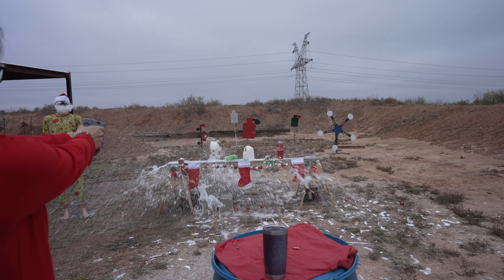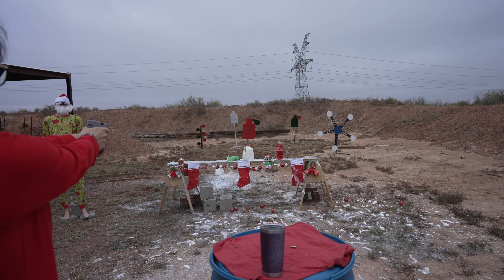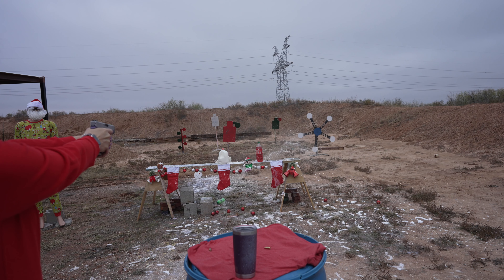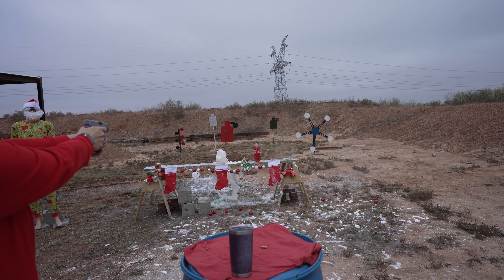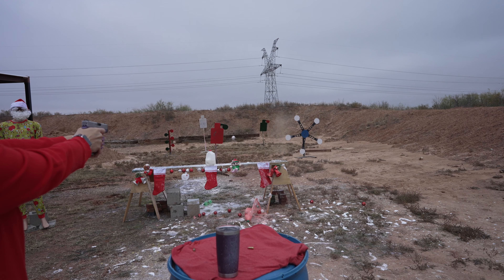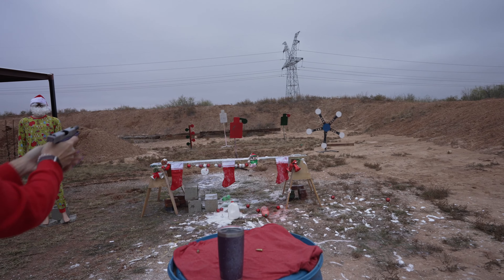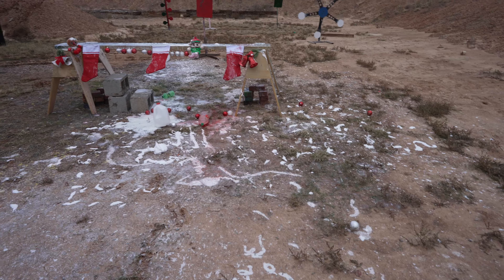Nobody else knows about it, they won't see it — it's the Glock 43X. Conceals so nice and makes a perfect Christmas gift. We're gonna show our friends and family what a perfect gift would be for an everyday carry, something to put on their Christmas list. This is the new man in my life, Tactical Todd, and we're gonna do a quick shoot-through of the Glock 43X. I'll give you my opinion on why it's the perfect concealed carry for your friends and family.